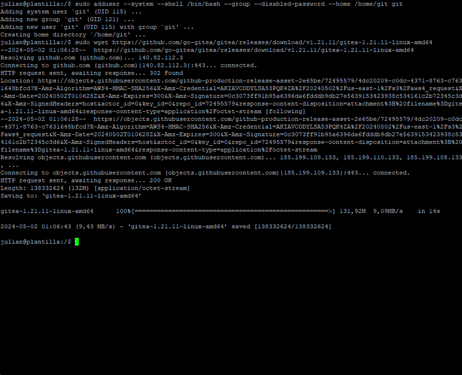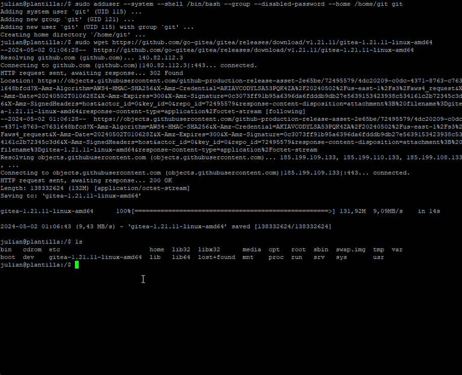So the next thing we're going to do is move our downloaded file to the file usr bin Gitea, the one we created before. You have to move this file there, all right? So again, sudo, and we're gonna execute this command to move our downloaded file to this new directory. All right, it's done. So what's next?